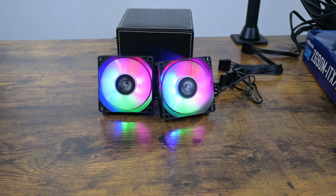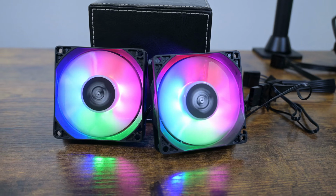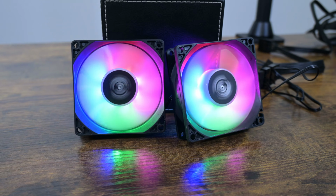These fans cost about 10 to 15 bucks a pop. It's probably not worth it for most people, but I have been using them for 2U rackmount cases.